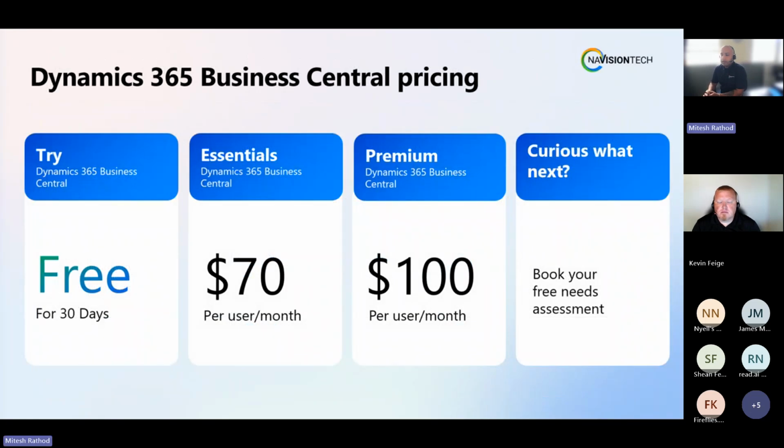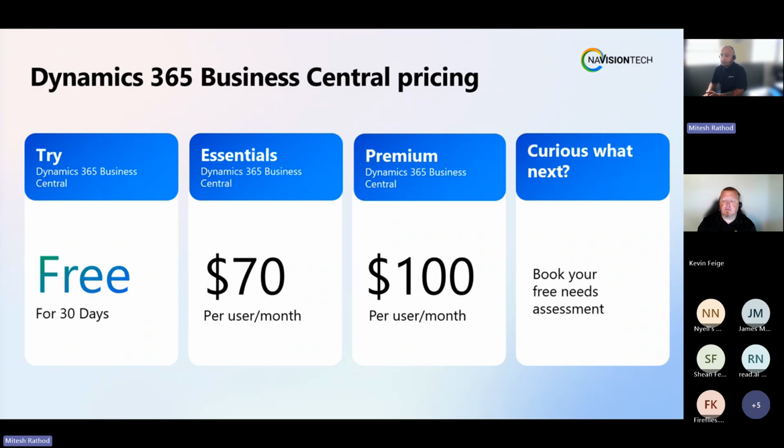All right, in this slide, let's quickly talk about the licensing options and what you need to know. First off, Business Central keeps licensing pretty simple. And the best part, you can actually start with a free trial to see if it's the right fit for your business before making any commitments. If you are interested in trying it out, just shoot me an email and we will get you set up for a free trial.